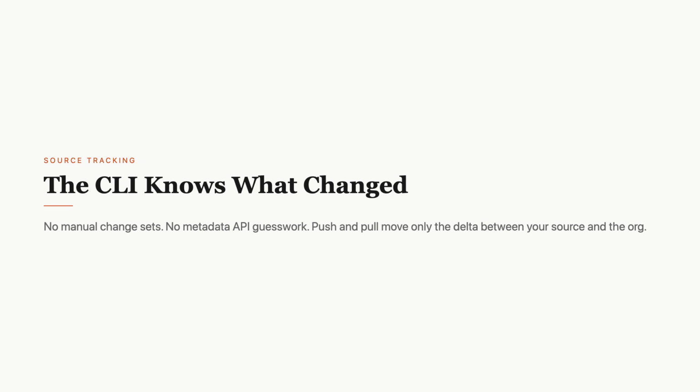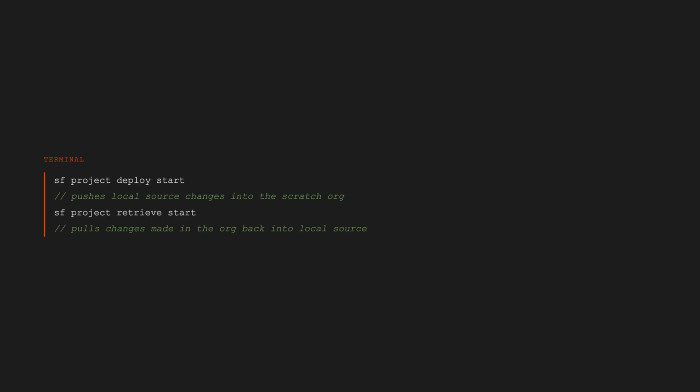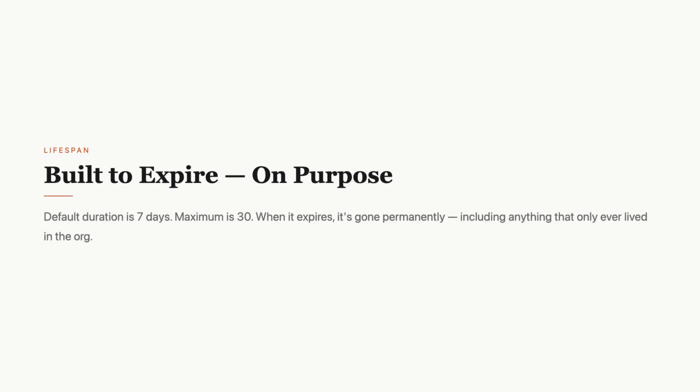Because scratch orgs are disposable and you'll create a lot of them, you need two things: a way to see what you currently have, and a way to clean up what you don't need anymore. sf org list shows every authorized org, including which scratch orgs are still alive and how many days they've got left. sf org delete scratch -o, the alias, -p to skip the prompt, deletes immediately instead of waiting around for expiry. Every org the CLI creates gets an auto-generated username you will never remember. The -a flag at creation time gives you something readable instead: scratch-dev, PR482, feature-loyalty-flow. Teams that adopt a naming convention make it obvious which org belongs to which piece of work.